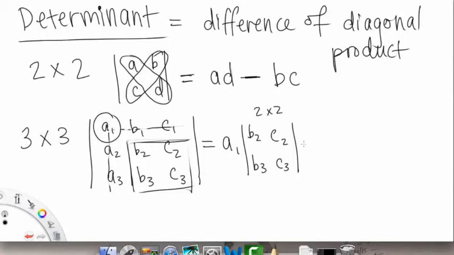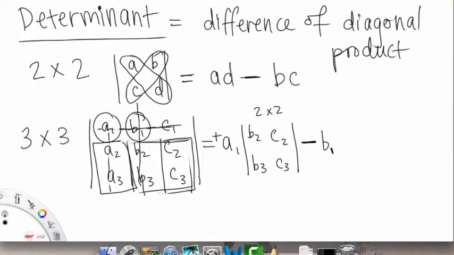We wrote down all we need to, and then we're going to write a minus sign, because we have alternating signs between the terms. Because we started with a positive, you always start with the positive, and then you write a negative here. And now we're going to go to the right and circle B sub 1. Okay, so we're going to write that guy down. And now we're going to do the same thing, cross out anything horizontally and vertically within that row. So see here, now we're left with A sub 2, A sub 3, C sub 2, C sub 3.